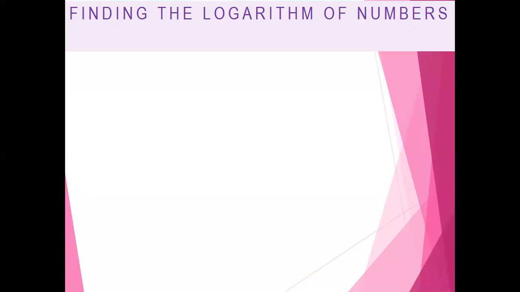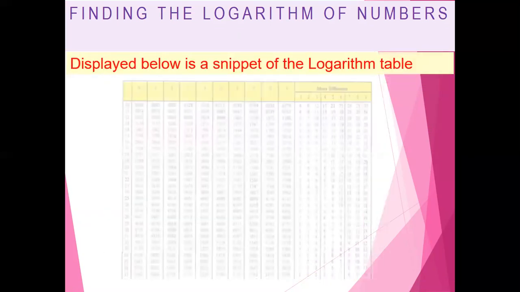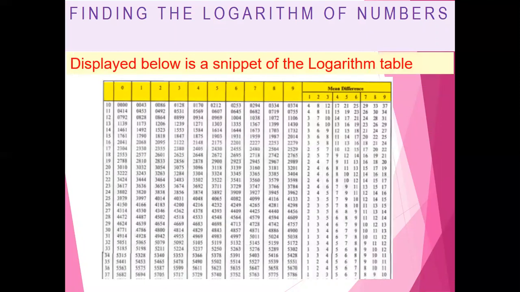Now, let's talk about how to find the logarithms of numbers using a logarithm table. I'll just put a snippet of the logarithm table. I believe you would have your own 4-figure table which contains logarithm tables and many others, so you could look through it and check while we're working. We'll be using the snippet for this part. We want to find the logarithm of these numbers, 3,500 and 242.3.